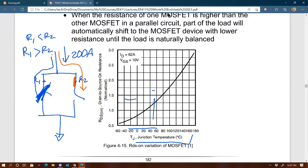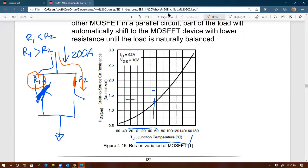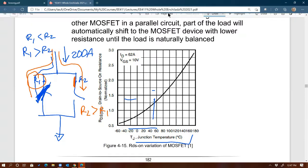And that would also increase the RDS on, while the other one is cooling off, right? To the point that R2 at some point now becomes larger than R1 again. And then more current now goes back to the left. So you can see there is a balancing action between the two, right? And that's an inherent thermal runaway protection that you get from MOSFETs, right?